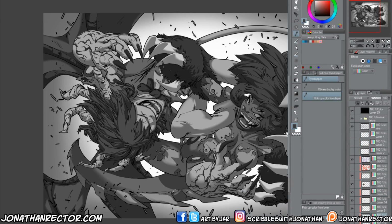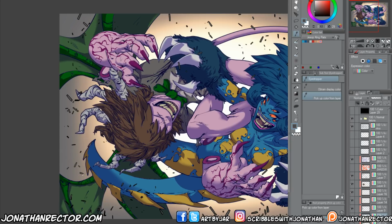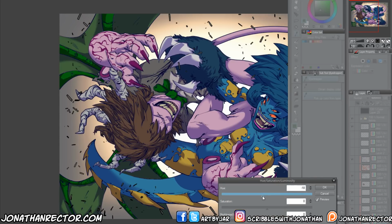So close to black is this? You don't want to go full black here. See, because what's happening is it's starting to meld with the hair a little bit here. The green's there, but it's just not playing that well. So I think what we'll do here is we'll grab this, and maybe we can just change the color of it a little bit. So she's got a lot of yellow, so I'm going to bring in some blue color there. Maybe we punch the saturation up a bit. I'll bring it down. Bring the lightness up a bit.